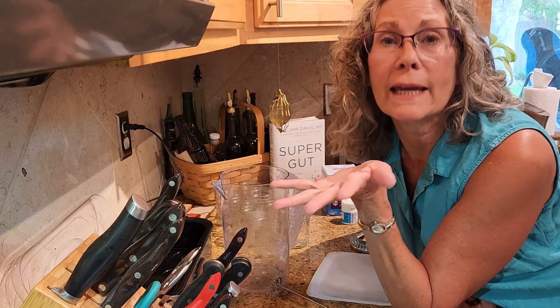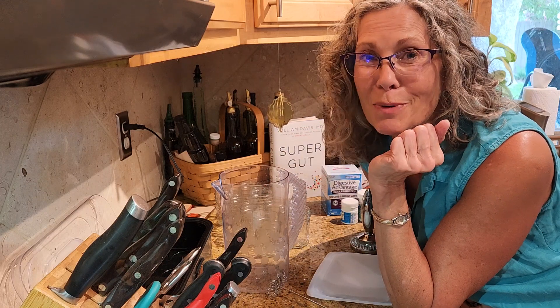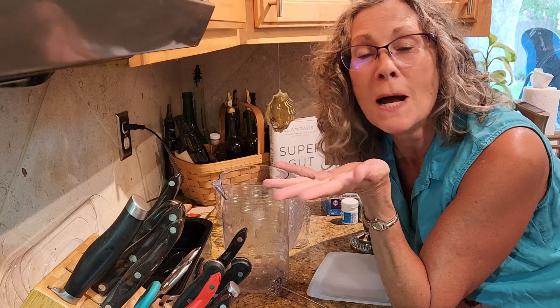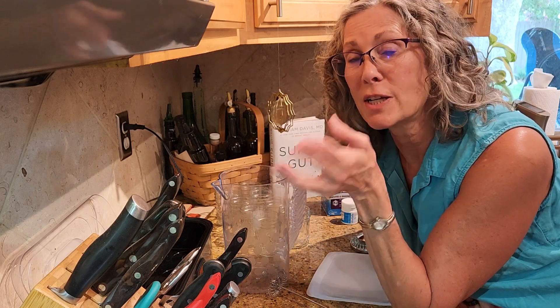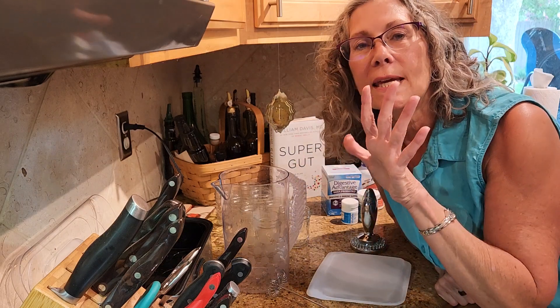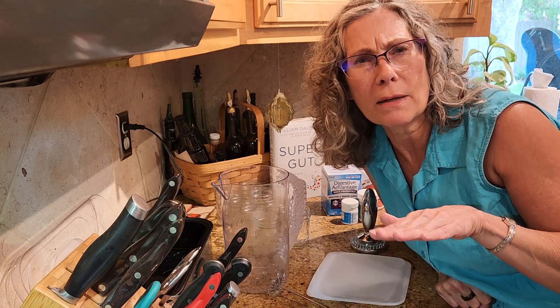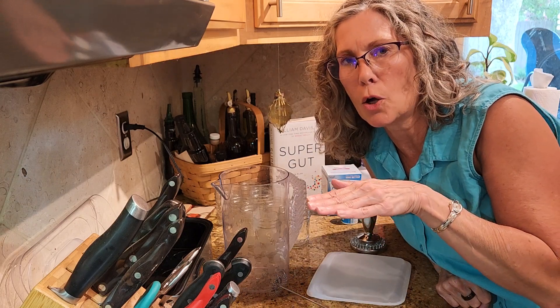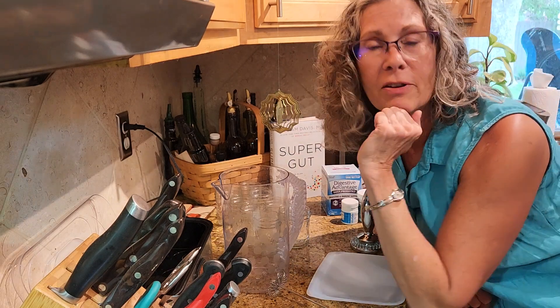Based on the latest research — five years ago we didn't know these things, but now we do. The next thing that's unique about the yogurt is the culture time: it's 36 hours. That's a lot of time, and the culturing, the bacteria growth, is exponential — it's kind of like compounded interest. You start out really slow and then it shoots straight up.